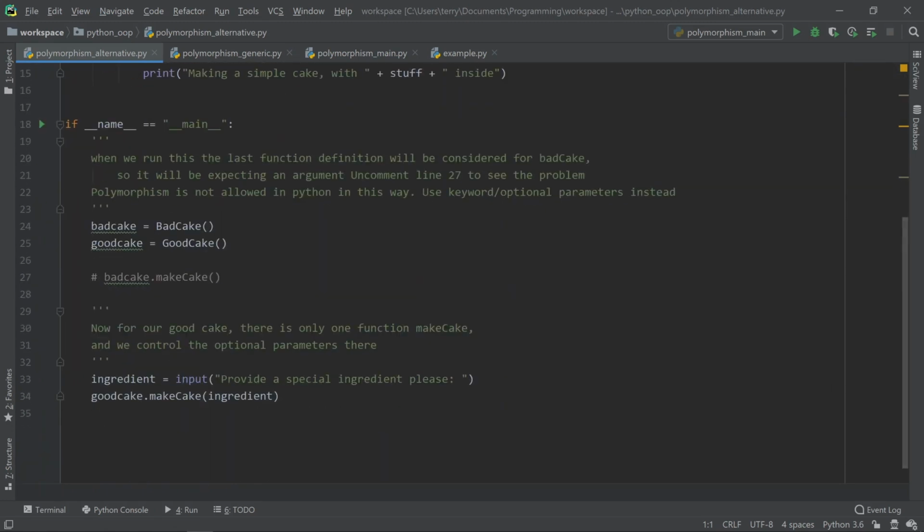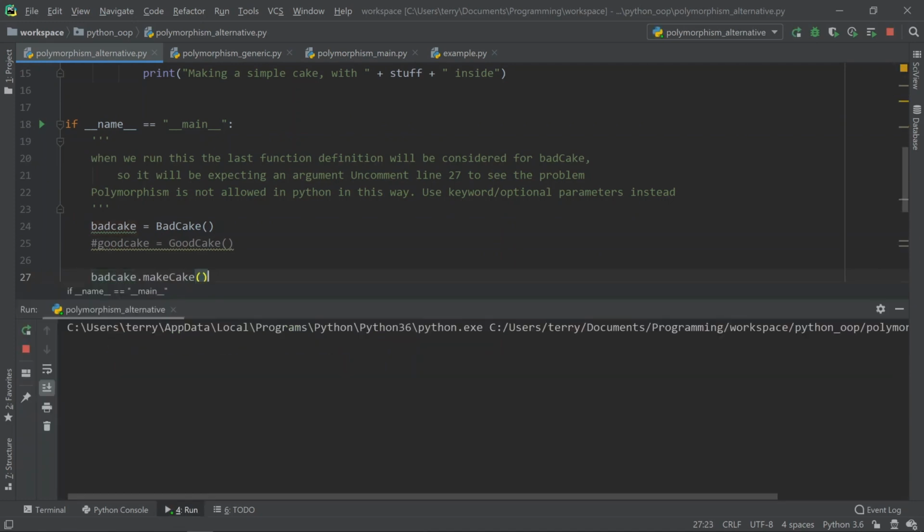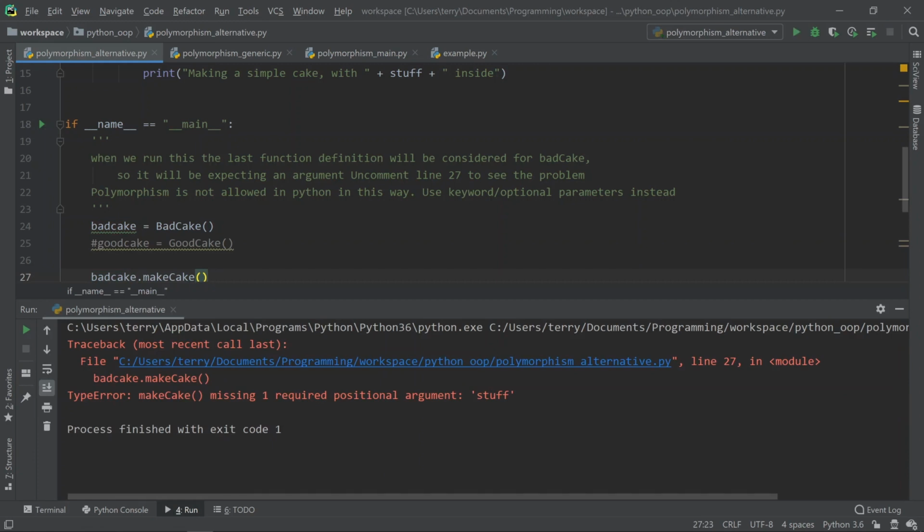Let's comment this out, I'll talk about how to fix this in a minute. Let's say we want to run the bad cake function and see what's going to happen. If we try to run this and we call the function make cake, it says it's missing one positional argument, and we already talked about what a positional argument is. We can just verify this in the past videos.